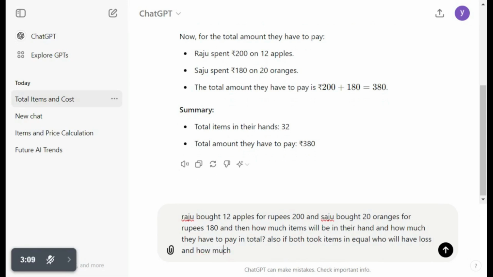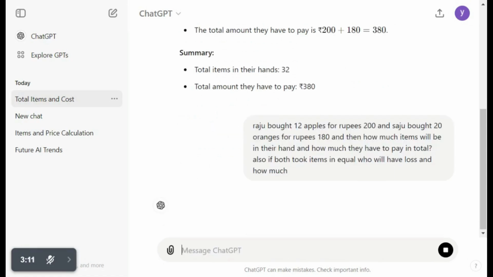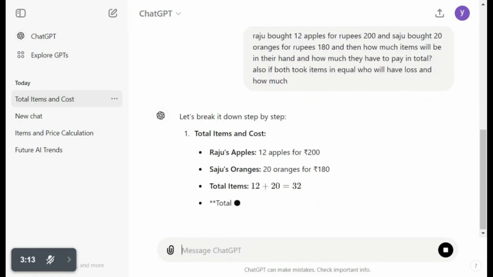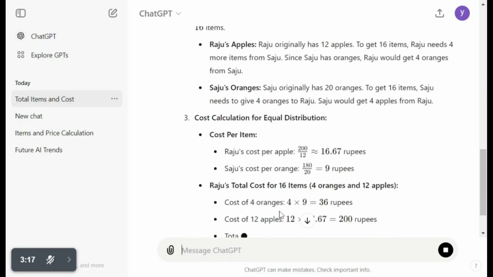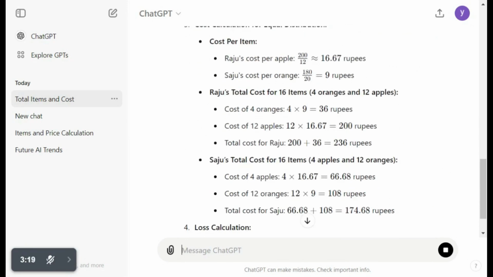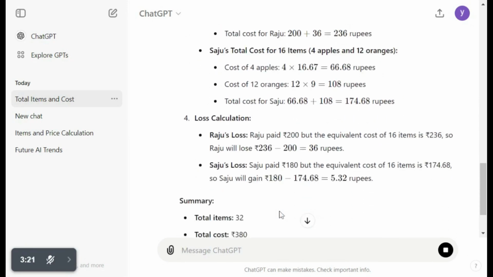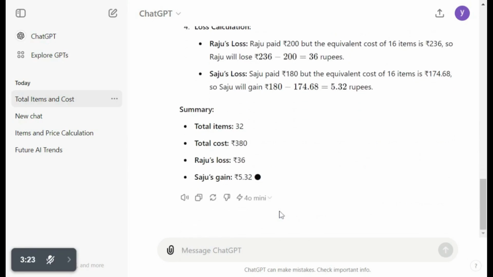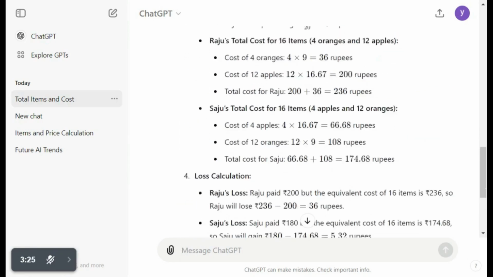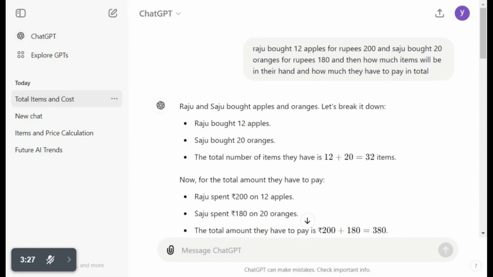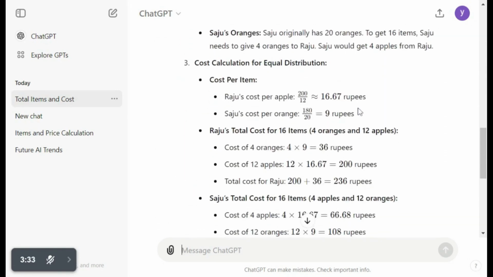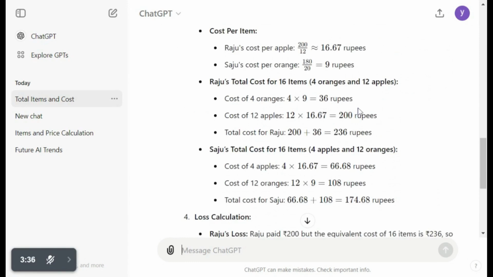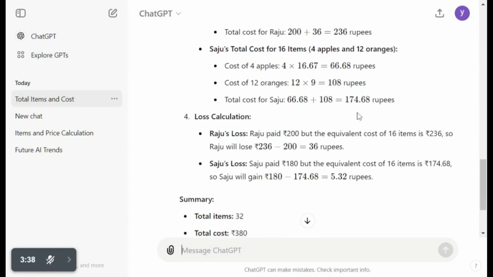The calculations are going on there. And right now you can see that the total cost is 380 and the amount who will lose: Raju's loss. The total cost is 380, Raju's loss 36, Saju's gain 5.3.